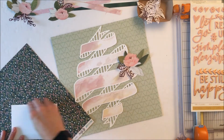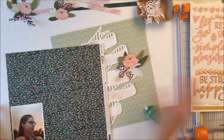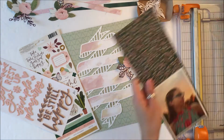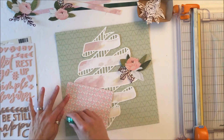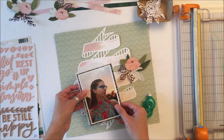I really like the way that backing the photo with this darker pattern paper with the fine detail in it pops my daughter. It pops the sky in many ways, but the dark behind the photo provides some balance between the contrast of the darks and the lights in the photo.